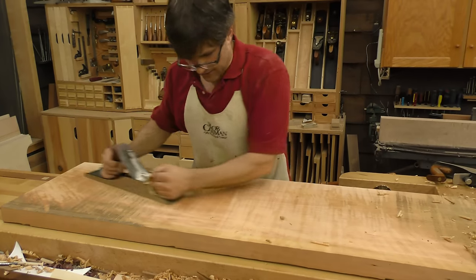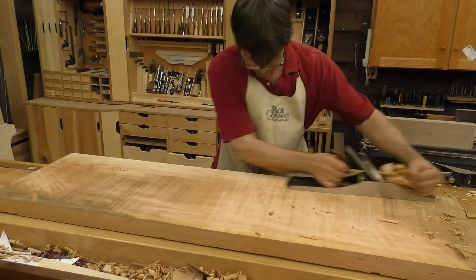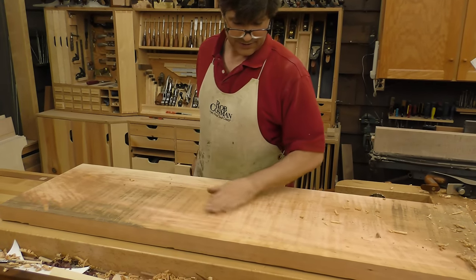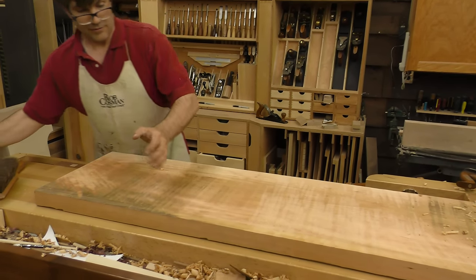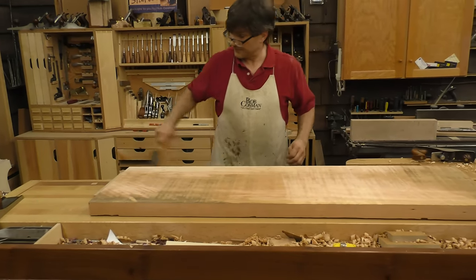If you've ever wondered why most cabinet-makers' benches are not very wide, you really can't comfortably plane much beyond about 16 inches. You try reaching out there, it's pretty impossible. It'll wear you out quick.